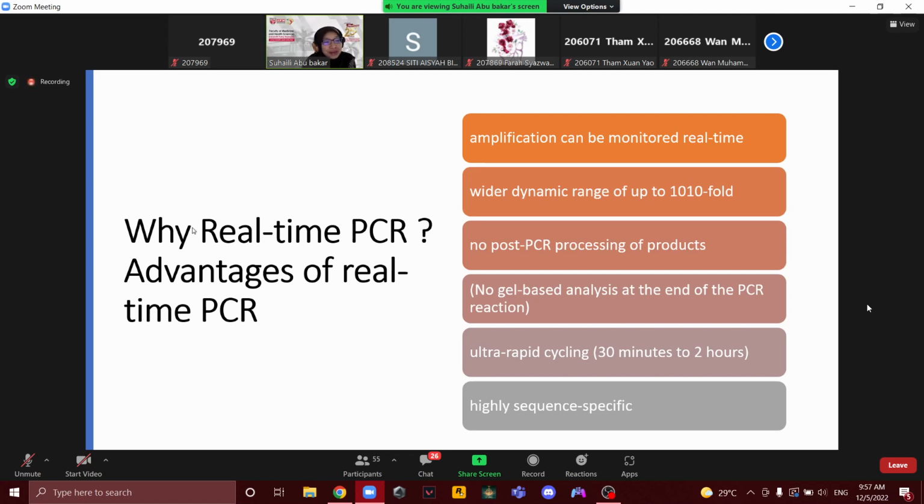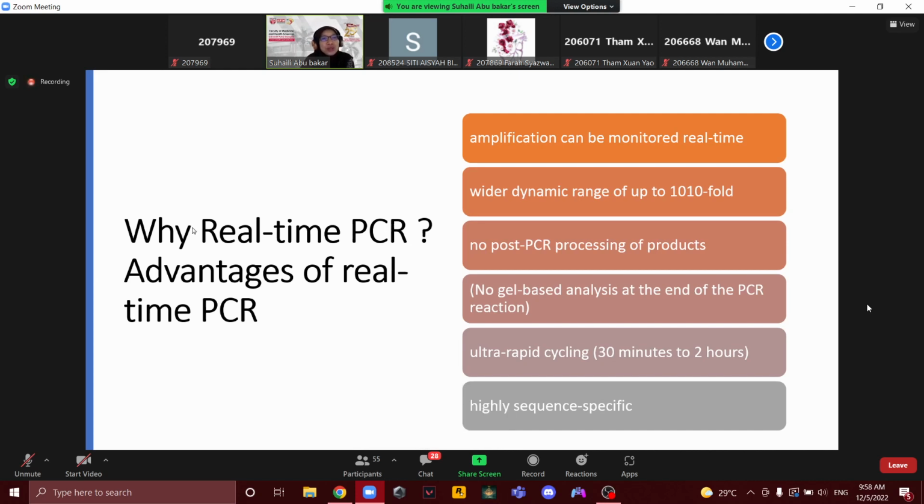Computer, right? Now the computer is the best equipment, right? As a medium, we can see, we can watch the movie and so on. We can see the image. You agree with me? So you have to have a computer to monitor everything. So in real-time PCR, extra equipment: computer.